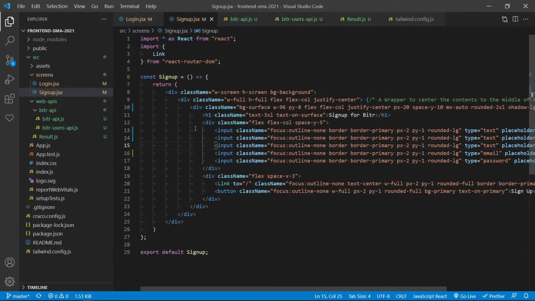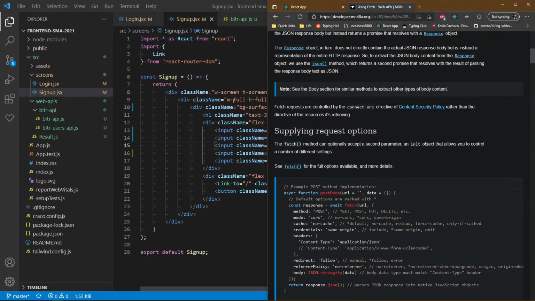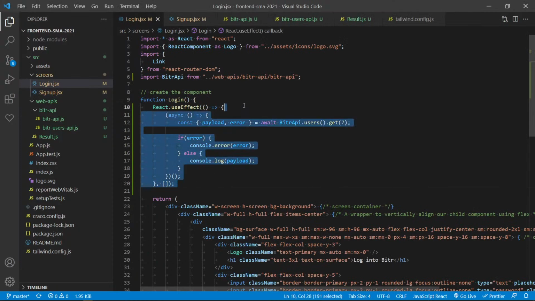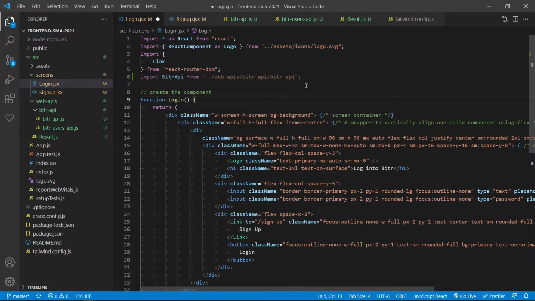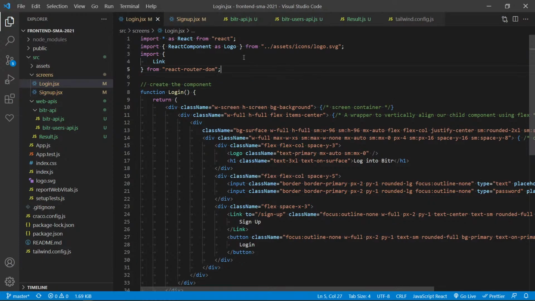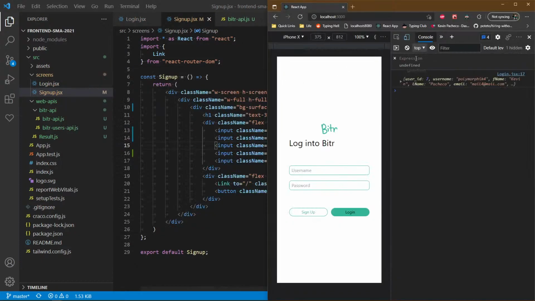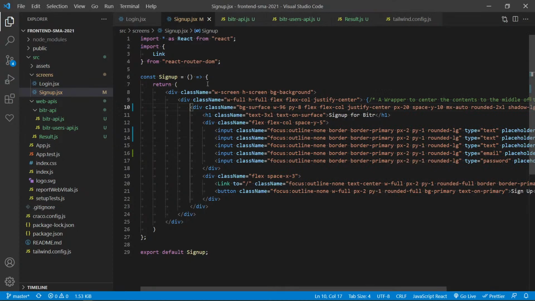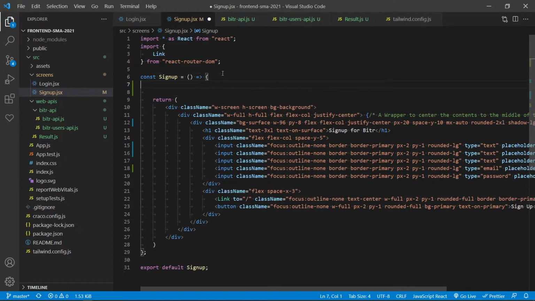So let's set that up with our sign up. Let's see if we can do this. So let's go to our login here. Let's remove all this. Let's remove this as well. Okay, let's go to sign up now. Clear that. Click on sign up here. So now we're in the sign up page, and we got to update this. When we click on this sign up button, we want to do the sign up. That's what we're trying to do here.